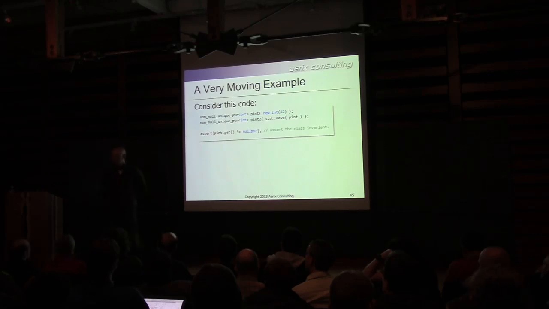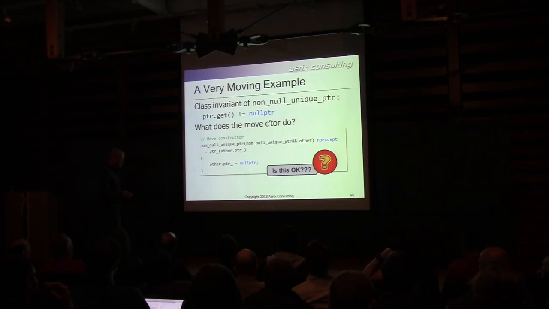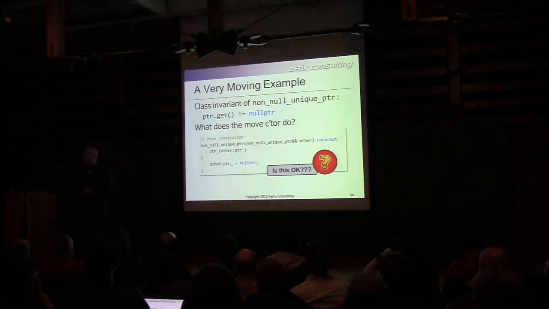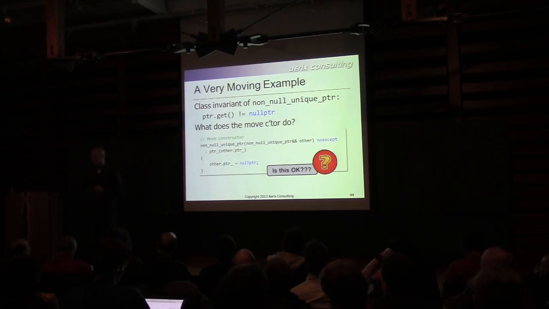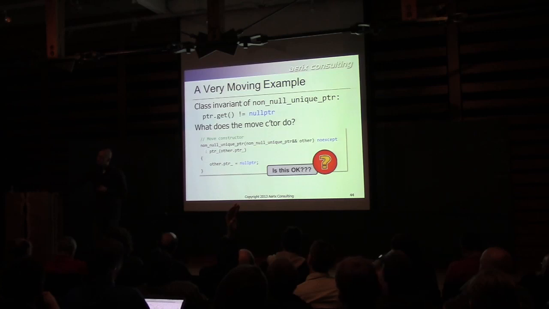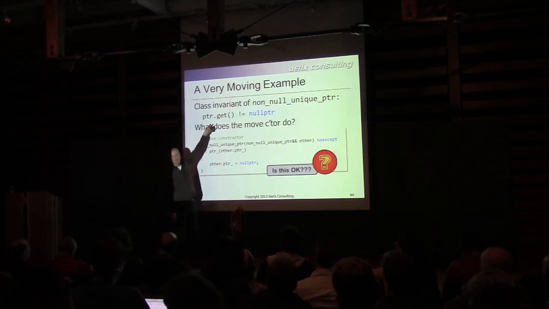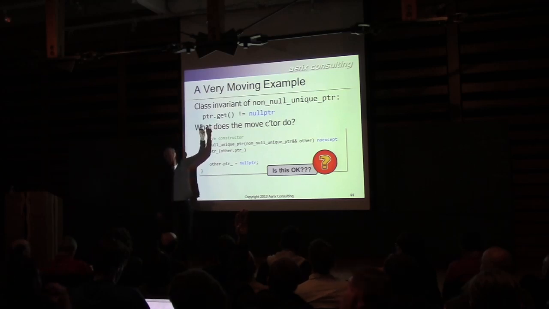Chandler. So I think what would help me understand this is if you go back to your invariant statement. This is actually a bit strange, right? You have two different invariants being stated in one line here. This is stating both that you can always call .get on this type, that is, .get has no preconditions, and that when you call it, the result is not null. I see. Once you understand that it's a dual class invariant, everything else you're saying makes a lot more sense as to why this is challenging. My only comment is that I don't think the first of those two should be there. But it's still a useful example. Okay, Chandler's point is that I'm conflating things here because in my class invariant, I'm also saying things about the requirements on get, which is a valid point.